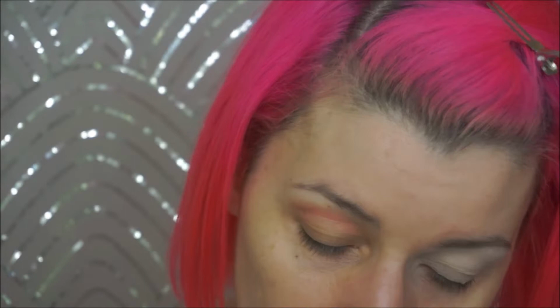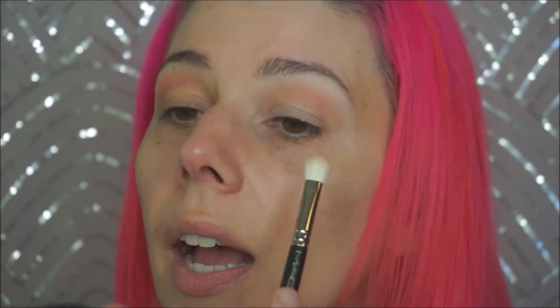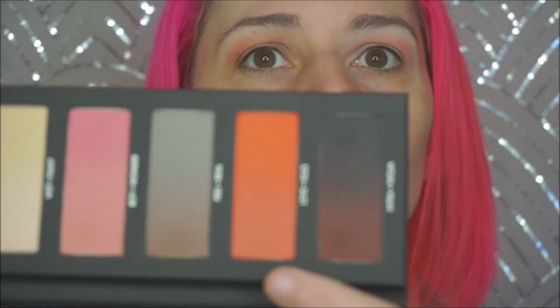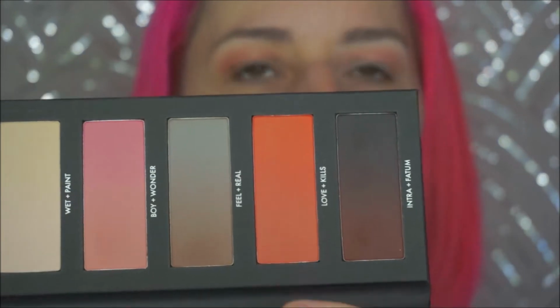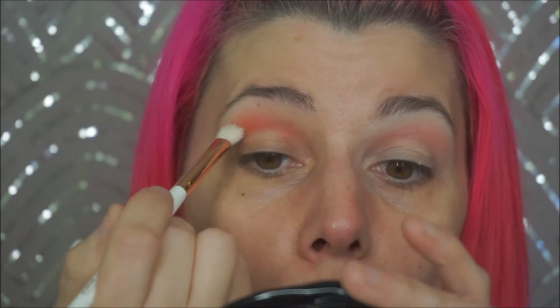All right, I'm gonna just do the same thing on this side. So it did pop a little bit more on this side, not crazy. And then I think I'm gonna pop in and use this one, try to make a bit of a brighter eye. Now this is definitely like a blush shade that I would dip into, that orange.